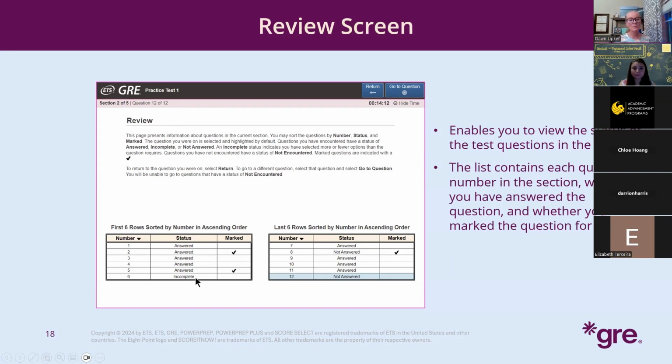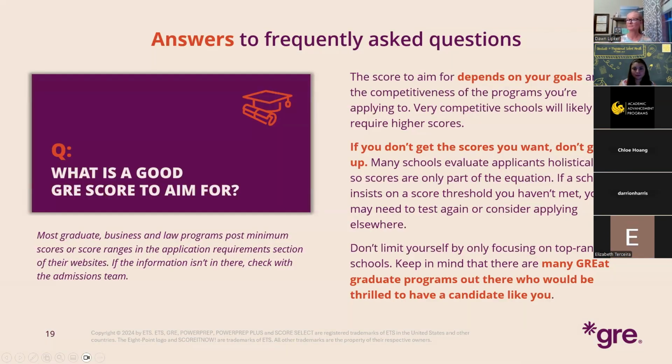If you look at number 6, it's incomplete. Incomplete means maybe it was multiple choice and it said select one or more, and you skipped it completely, or you only selected one, not the one or more. And then you see number 8, you didn't answer at all. And number 12, you're on that one right now. So the review screen is really to help you whenever you're wrapping up at the end, not something I would spend a lot of time on during the actual test itself.